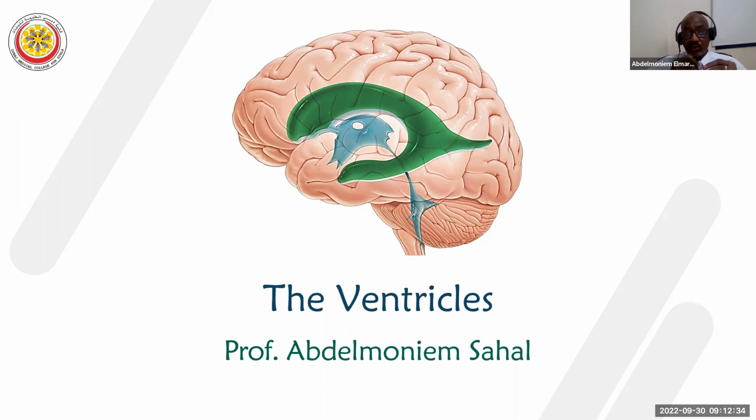So I started with the Dura, and I need just two pieces of information in relation to the Dura. The spaces around the Dura and the spaces in the Dura. External to the dural membrane, there is a space, and it is called extradural space or the epidural space. Some people differentiate between the two, but let us say they are the same thing. An epidural or an extradural space is between the dura and bone.